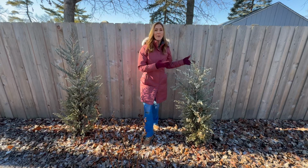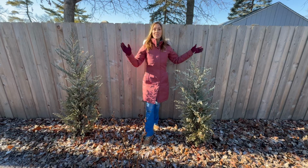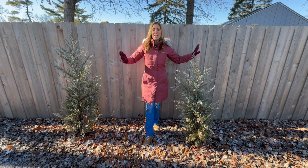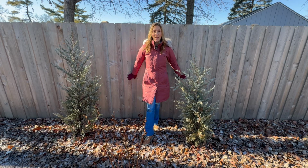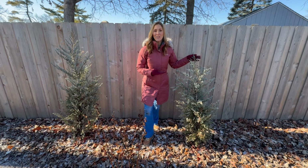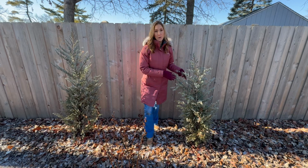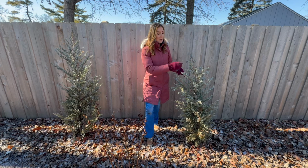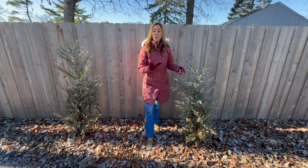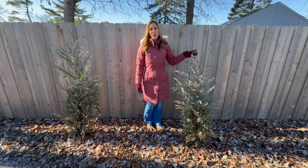They grow right around 10 to 15 feet tall, 4 to 6 feet wide. And my goal for this is to provide some vertical interest here along the back fence in my backyard. Their growth rate is pretty moderate. They've put on a few inches since I planted them last gardening season. Junipers are extremely drought tolerant, and really the bright blueness just contrasts so beautifully with the other foliage in the area. These do prefer full sun.